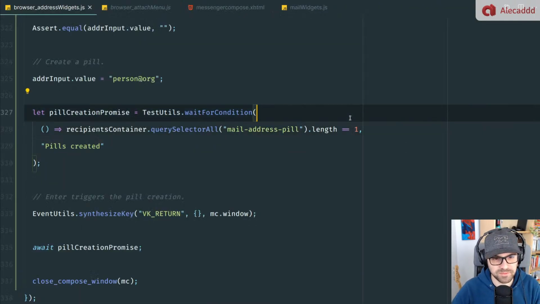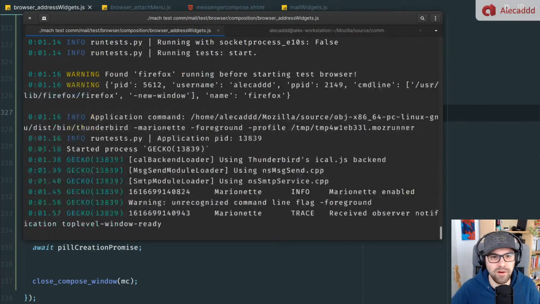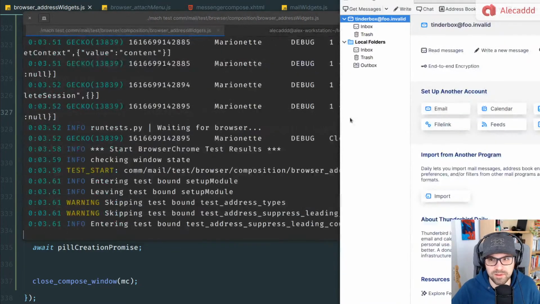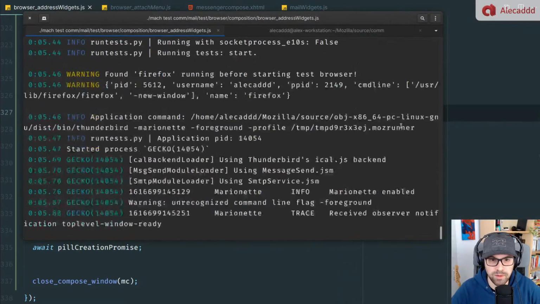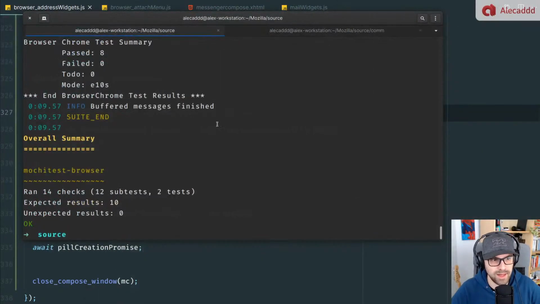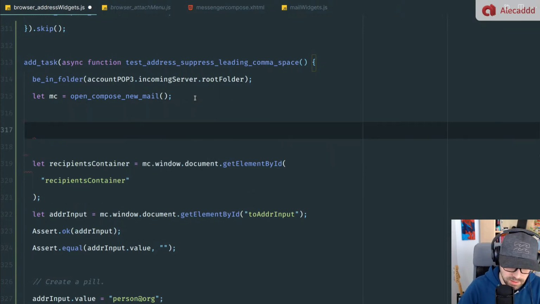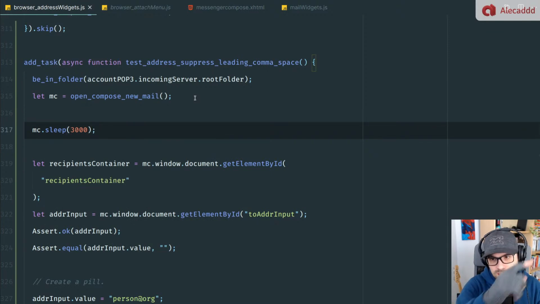Yeah, good stuff. Yeah, running test. Let's run it again. Boop. Oh yeah, it created it. Let me move it here. Bloop, I created it. Okay. It's super fast, but there's a trick that we can do. We can force the test to slow down a lot. So we can say that when it opens the compose window, I'm gonna do sleep for 3 seconds. And this is milliseconds. So I have the time to drag the composition window above here.